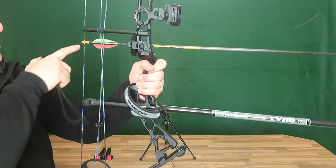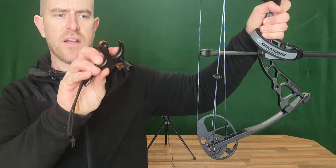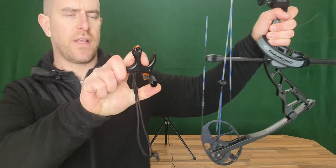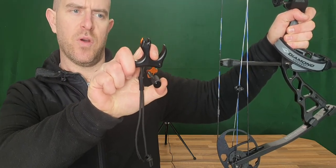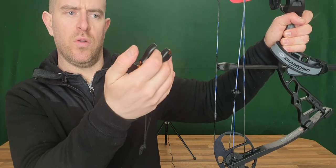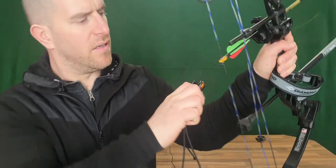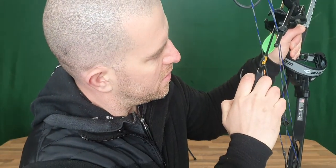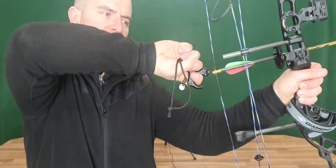So hopefully you'll be able to see the D-loop. Now, this is the little piece of gear. So see this piece here? This piece here, have a look at that. You'll see it opening when I pull down this thumb piece. See the way it opens? Okay, so you actually hold this upside down. You click that in there. If I can get this. See that? Like so. Now, see the way my finger is off the trigger?